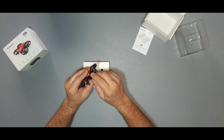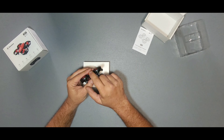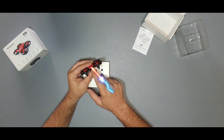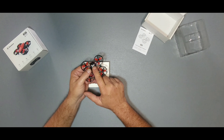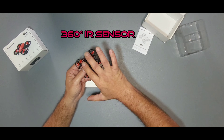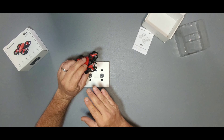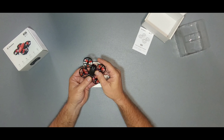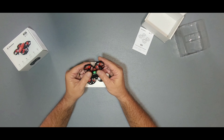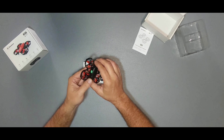On the back here is where your battery goes - you just kind of pop this open, battery slides in there, and you have your on/off switch right here. This is your laser beam to shoot the other drone out of the air. This little thing under here is your 360-degree sensor, so you don't have to be head-on with the other drone to shoot it down. As long as this sensor picks it up, you can get them from the side, from the back, from underneath. For being a mini drone as small as it is, it really feels very well made - I'm impressed.